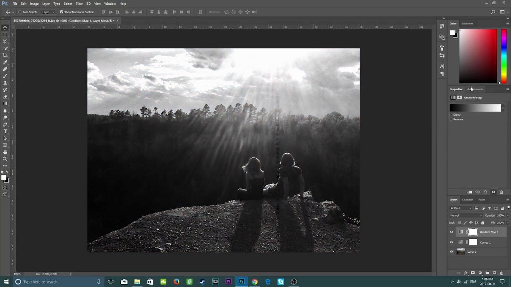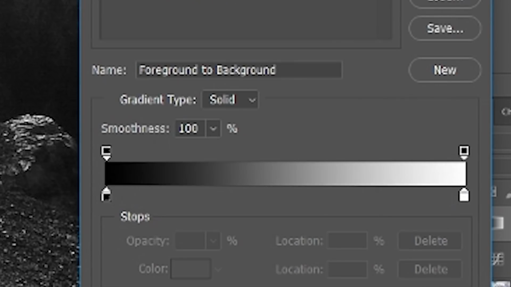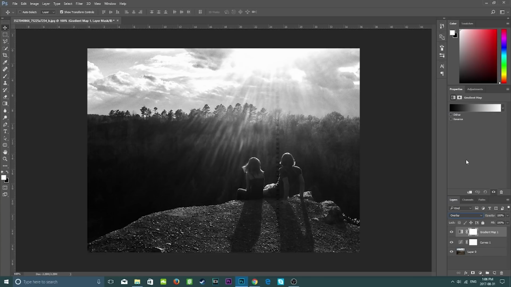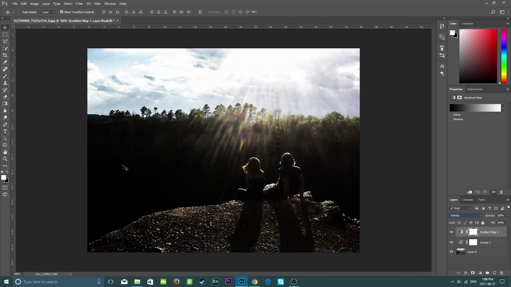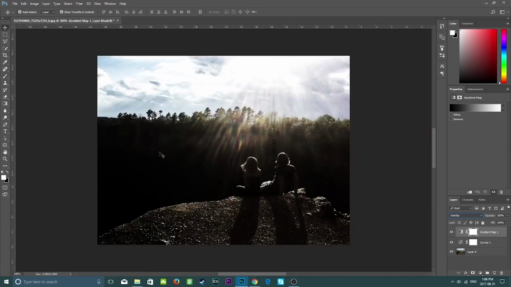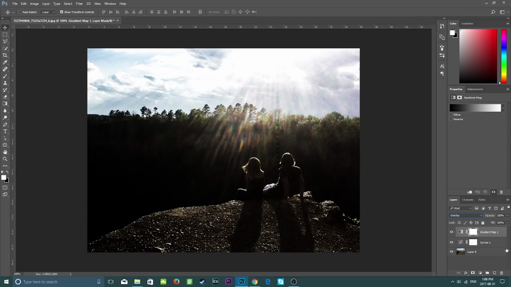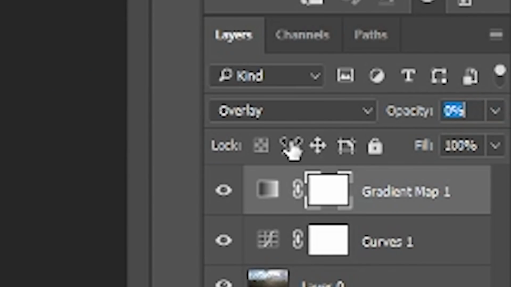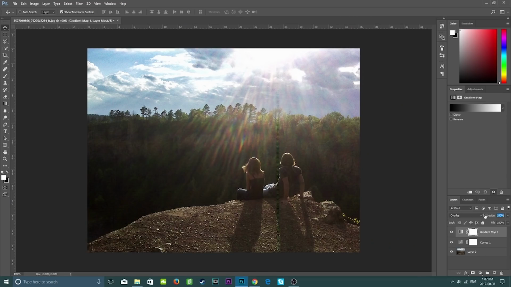Now we're going to use the gradient map, and what I normally do is set it to black to white. We're going to change it to overlay in the adjustments tab, and you can see it's looking a lot darker, it's looking a lot better. And if you zoom in, it's way less pixelated than it was before. It does not show like that in the beginning, but it's too dark for my preference right now. You can lower the opacity, but it really does help. This was before, this is after. It adds a lot more effect.